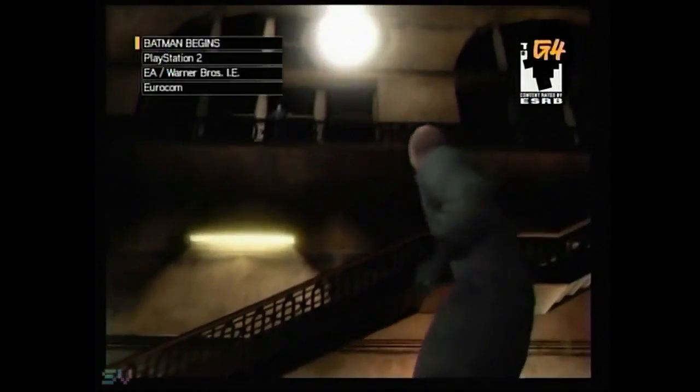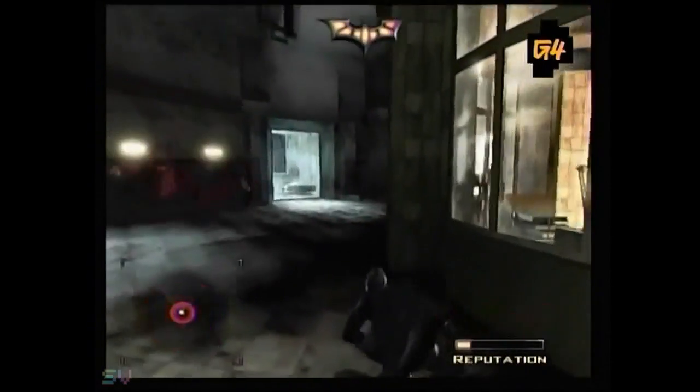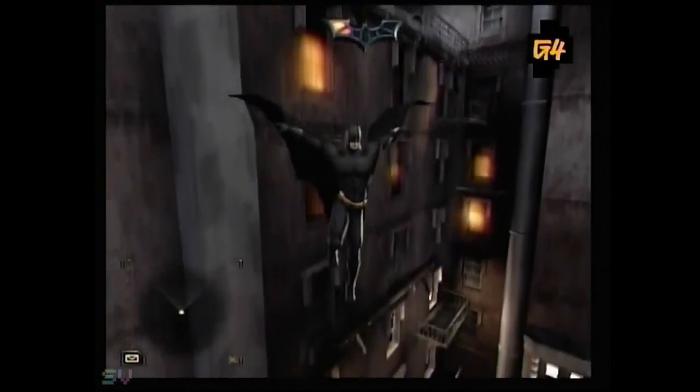He's here. Oh, the Batman. Straight from the pages of DC Comics, the Dark Knight has returned to Gotham to fight crime, kick ass, and most importantly, jump from rooftops with his cape blowing around.